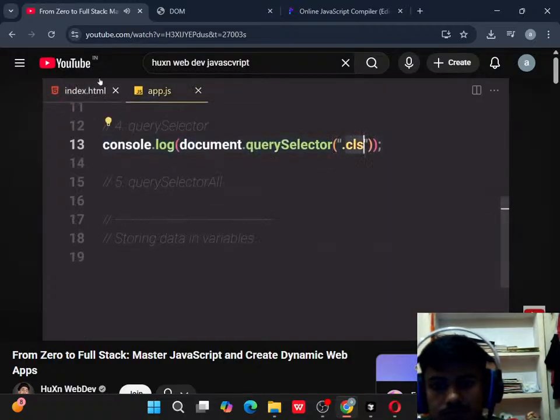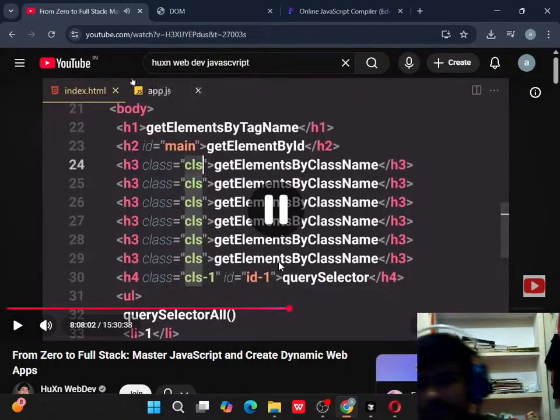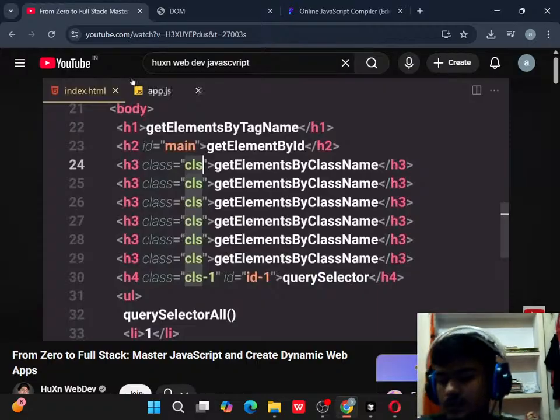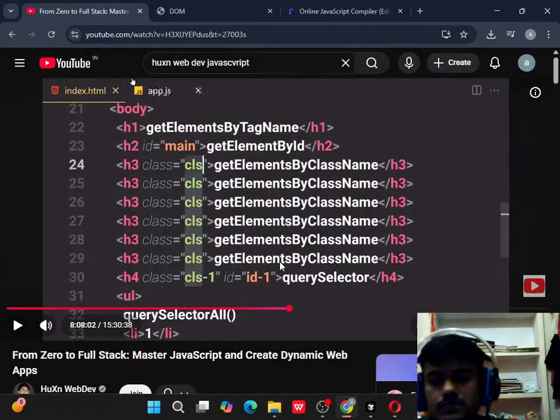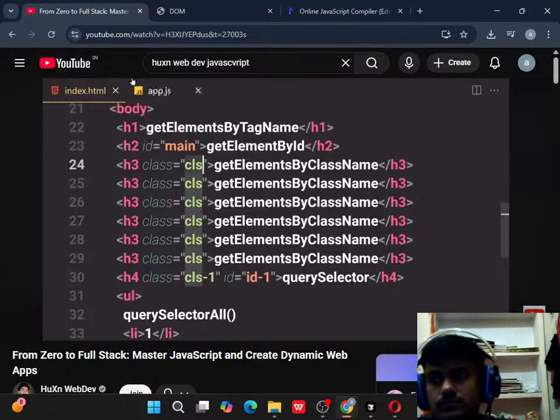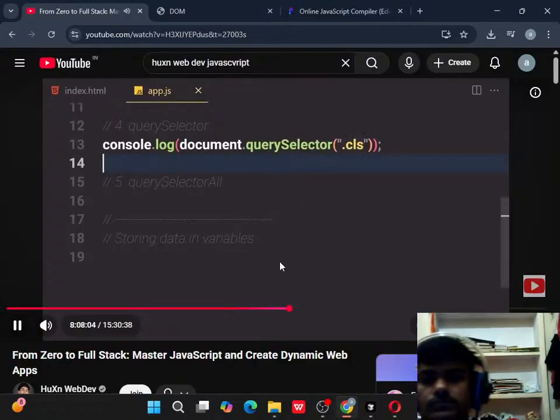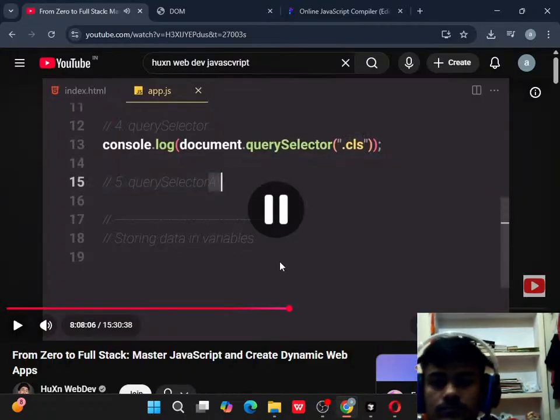So if you want to select all of them at once, for that we have another method called querySelectorAll right here.